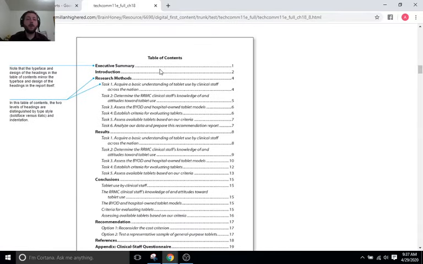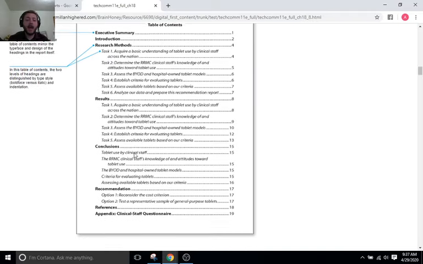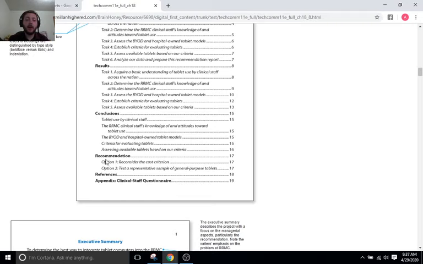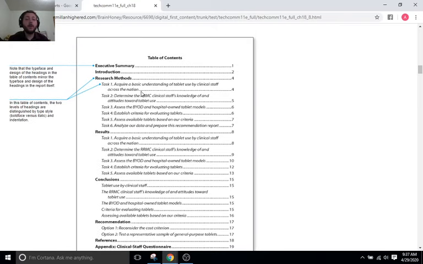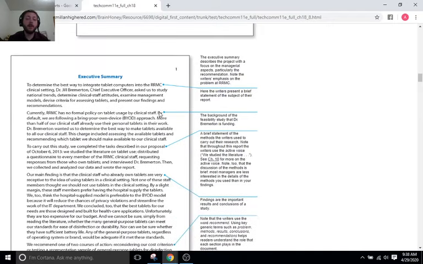With the table of contents, you don't want to just state the strict sections like introduction, methods, results, because it's very dense. You probably want to break it down into subsections. And here they did tasks, or certain subsections down here, maybe, hey, recommendation, option 1, option 2. That way people can actually go back and reference. Because if you just do the table of contents for the sections, you're going to find that entire sections are 4 pages long, 7 pages long, and it's going to be very difficult for the reader to navigate and find exactly what information they're looking for. So you want to be pretty specific when it comes to that stuff.